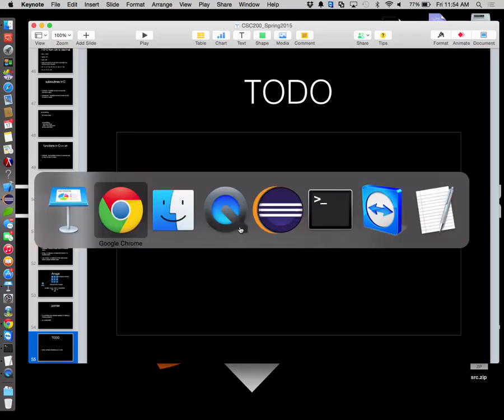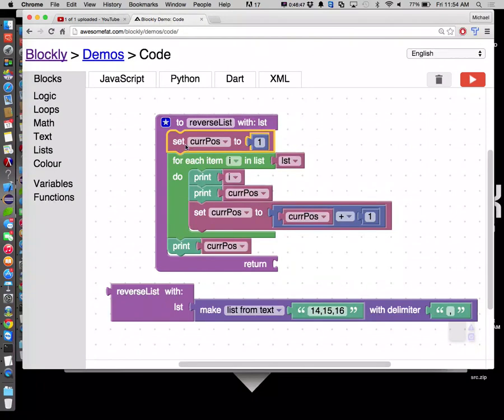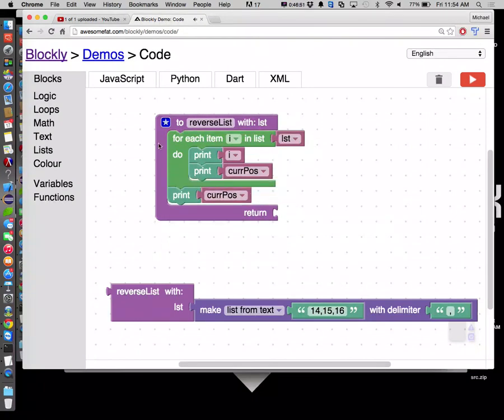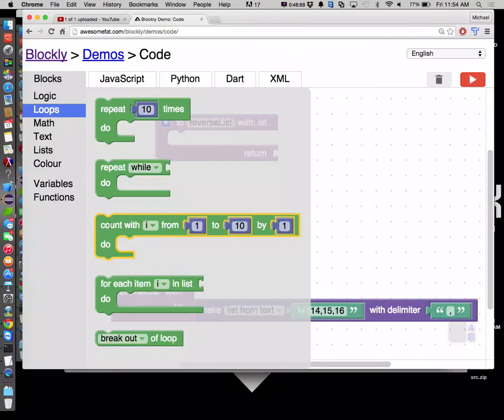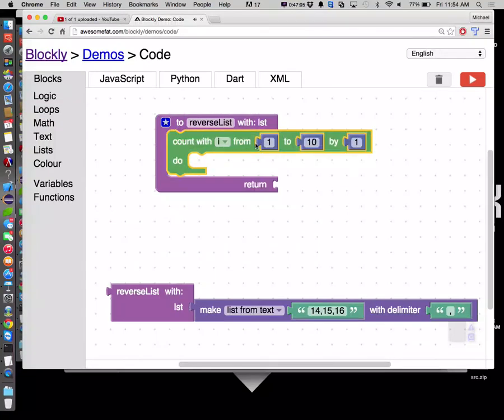Good enough there. All right, so again, we don't need to know about curpos. We don't need any of this stuff really, and actually the list isn't really good for us, or that loop isn't really good for us. We need to use our other loop that allows us to deal with count, since we need to access specific places in our list. So we're going to count I. We're going to start it off at the length of LST, so the length of the list that was passed in, going to 1, counting by -1 each time. What am I going to do in there?